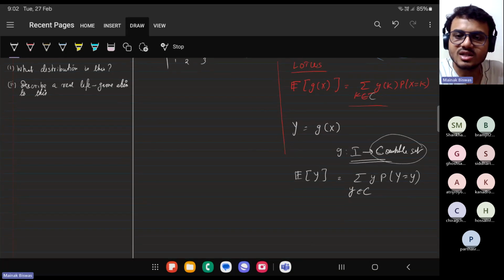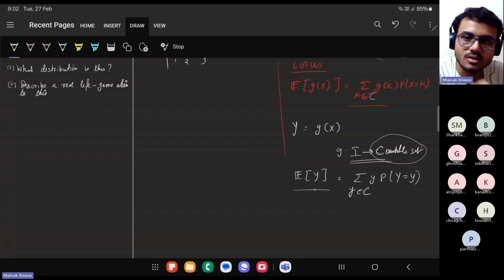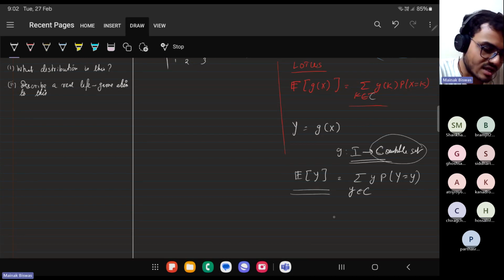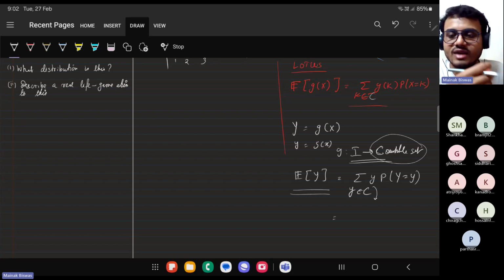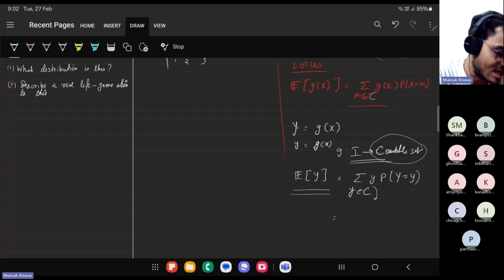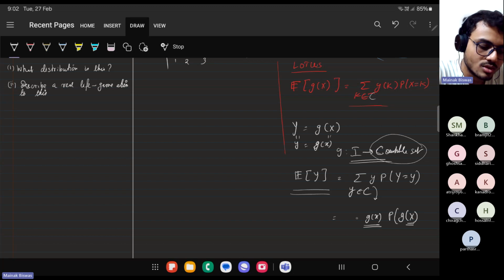Right? It's just the definition of expected value. So what will I write y as? Y is any y is small x. So if x takes a value small x, your y will take a value small y. So I can write y is as g(x) and probability of g. See, the left hand side again is a random variable, but this is a value. This is a number.